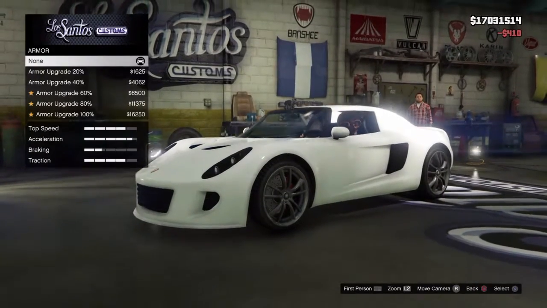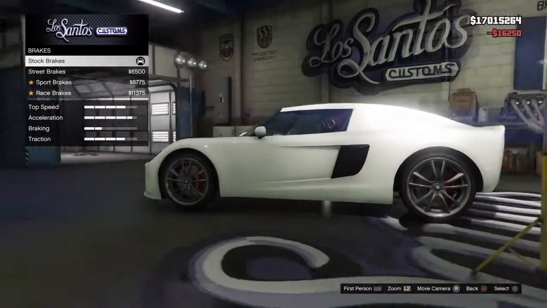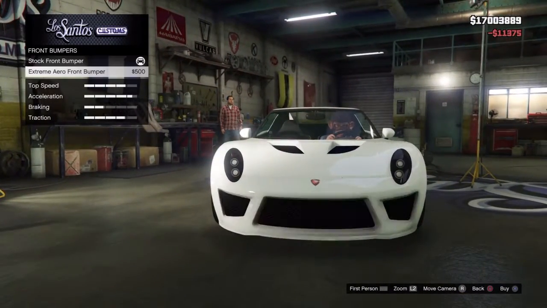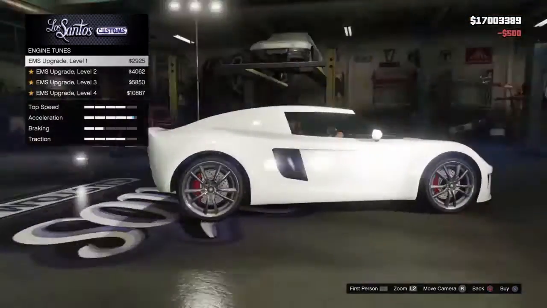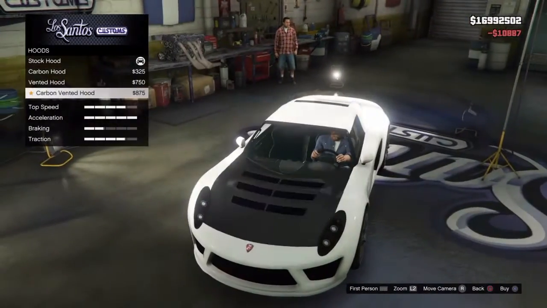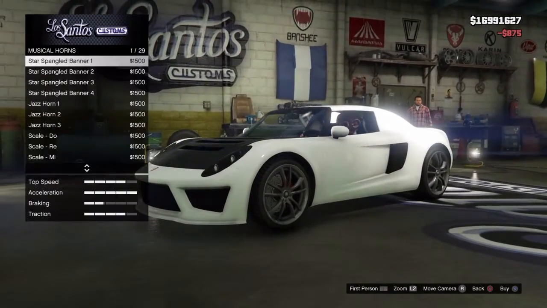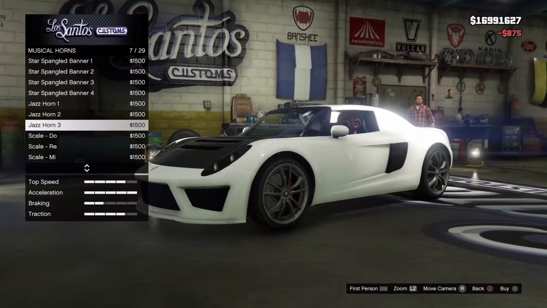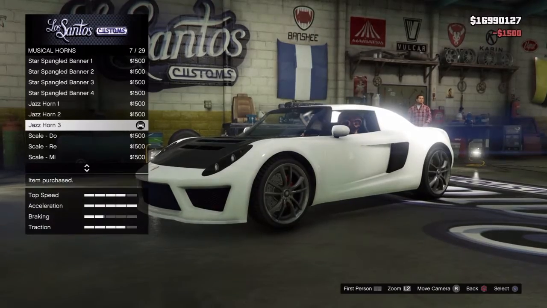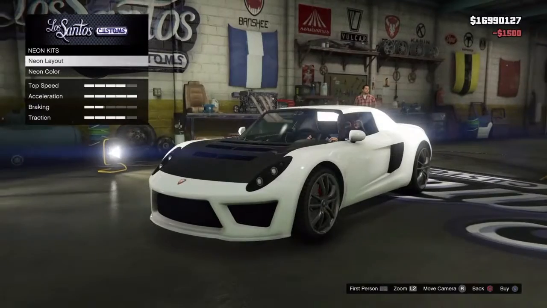Let's prepare the vehicle. Let's put some armor upgrade 100. Brakes, race brakes. Bumpers, extreme aero bumper. Oh no, that's good. Engine, 10,000. Good. That looks cool. Horn. I like this horn. Alright, let's buy that horn. Lights. I like neon kits.